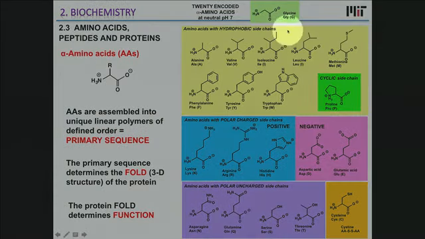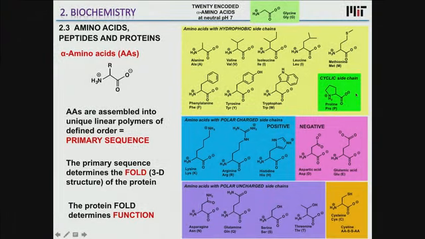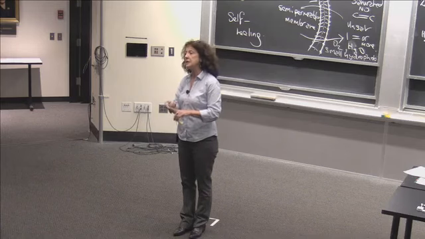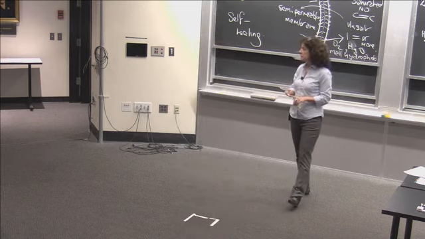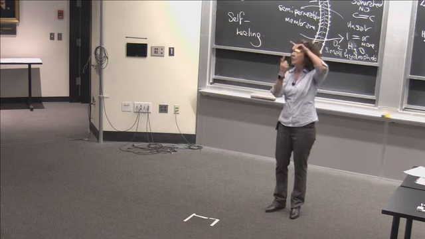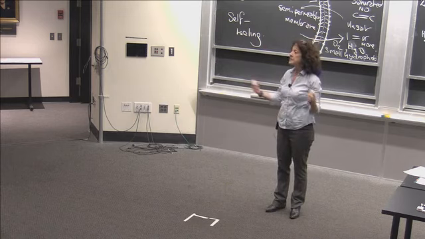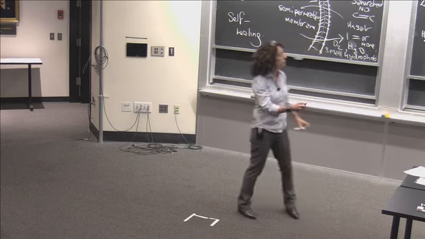There are a couple of outliers I just want to mention quickly. So I've talked to you about glycine, the simplest amino acid with no elaborate side chain. Proline is a little odd because its side chain is kind of in a cyclic structure. And towards the end of the class, I'll talk to you about collagen, whose structure is totally dependent on the involvement of proline in the sequence of the amino acids that make up collagen.